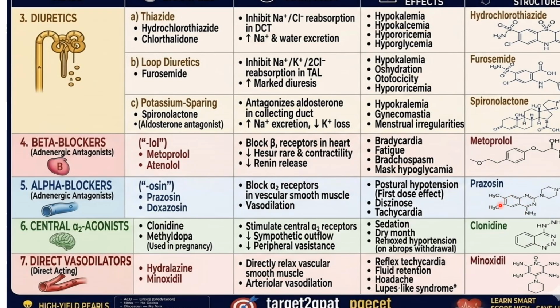These are the adverse effects you need to remember. These major differences are the only things you need to remember from one class to another, so it should be easy for you. I made this in tabular form. Here it is hypotension, which is the first dose effect, along with dizziness. This is wrongly printed, sorry, this is dizziness. Along with it, it causes tachycardia, whereas beta blockers cause bradycardia. The opposite is caused by alpha blockers. Remember this point. This is most commonly repeated when we take our part 2.